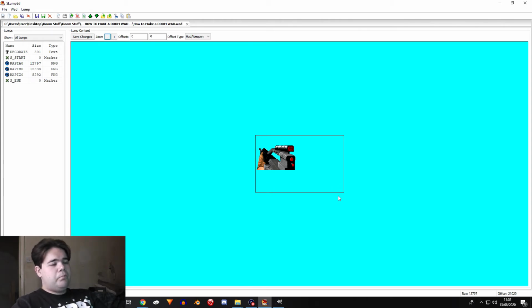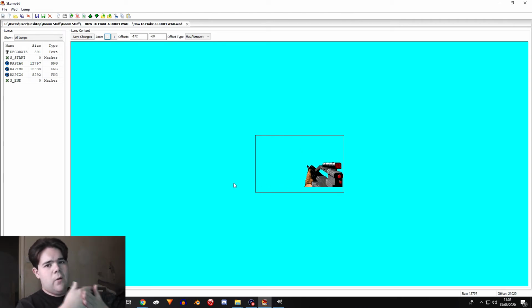So I'm going to drag this right about here. Now there is like an invisible line where your HUD bar will be. If it's above this line, it will just be like above the screen. It won't really look like it will break the illusion that you're actually holding a much bigger weapon. So that's a bit of a safe space to put it really. Yeah, that's perfect for it.